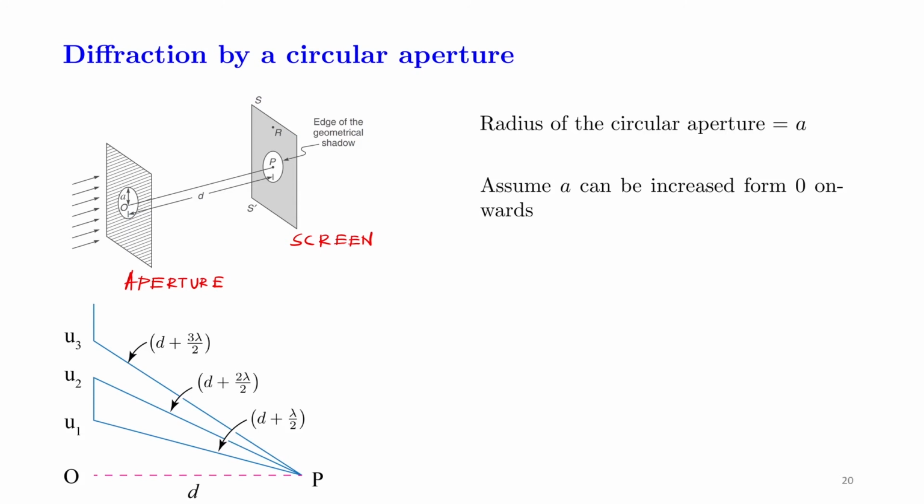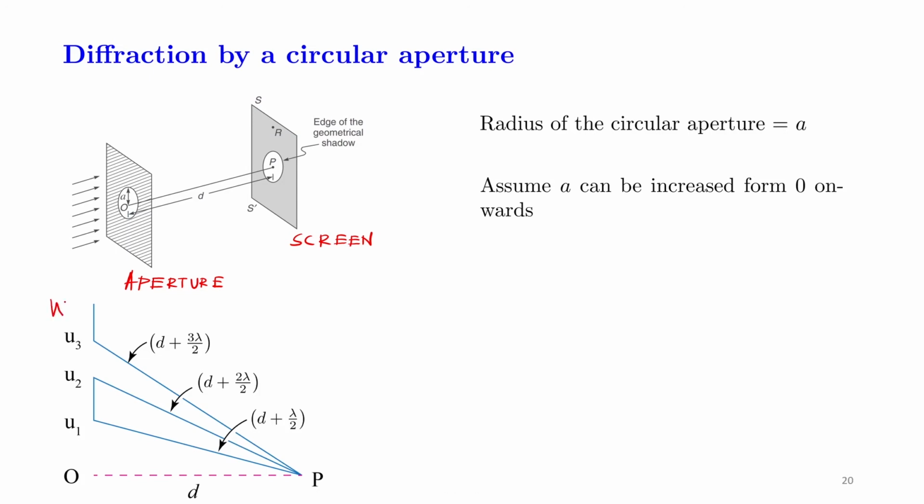The technique by which we construct Fresnel half-period zones on the planar wavefront can be used to explain the diffraction that is produced by this circular aperture. The method by which we create Fresnel half-period zones has already been discussed. The technique is schematically shown in the second figure.